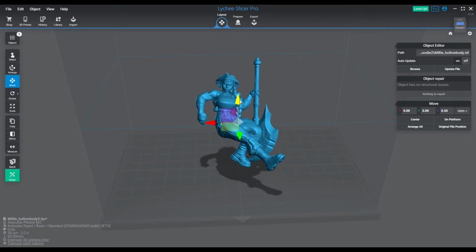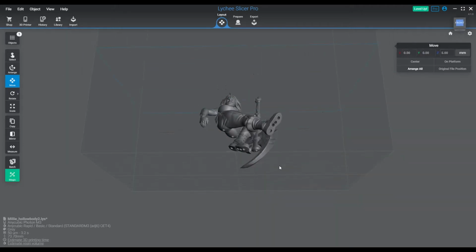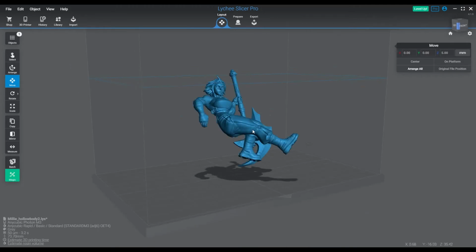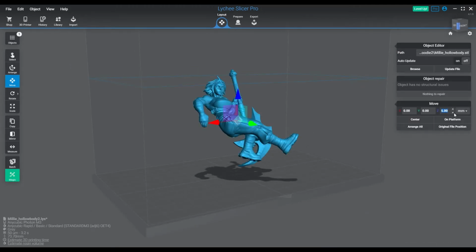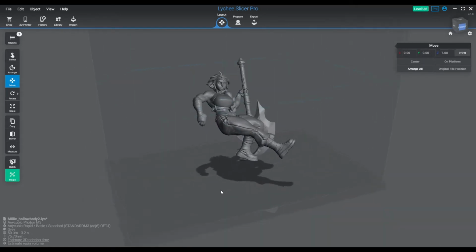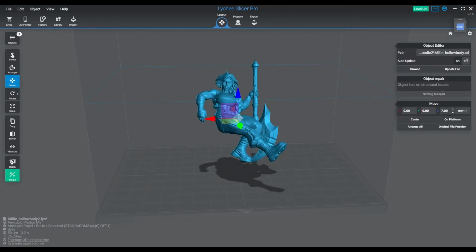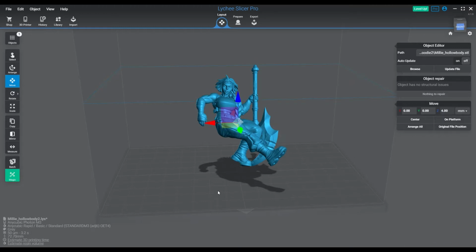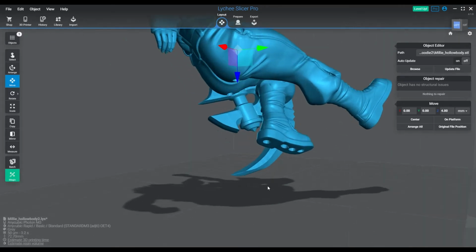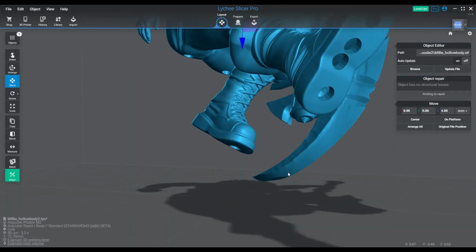One of the first things you want to do is lift the character off the platform once you have them in a good position. Now, of course, if you've already checked out our hollowing tutorial, you will have a hollowed model, and it's going to have a lot less material to work with, so your island and supporting in general is going to be a lot better. Anyway, what I'm doing here is adding some distance between the bottom of the model and the build plate, which is going to add a little bit of area for me to build those bottom supports. Otherwise, you don't really have much room for them to grow, and that doesn't allow you to build very large support systems underneath.